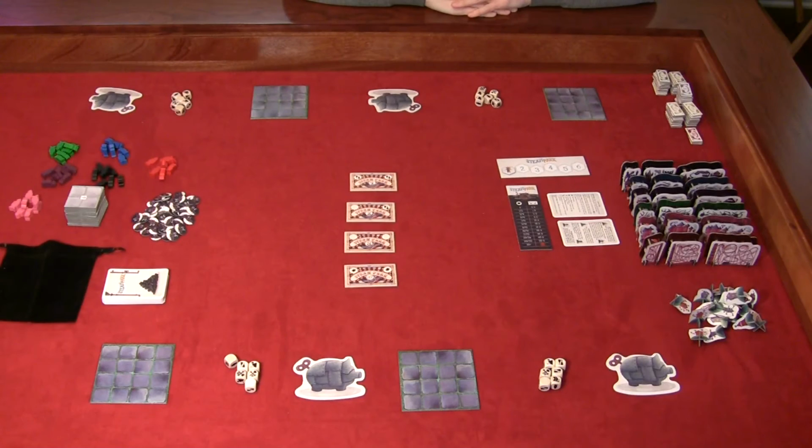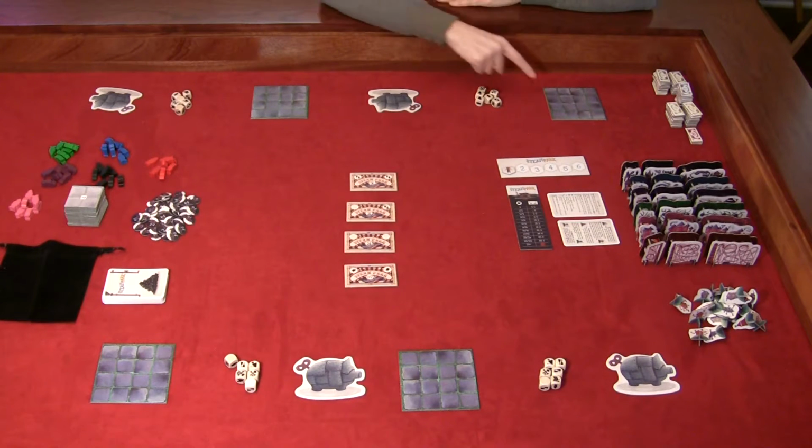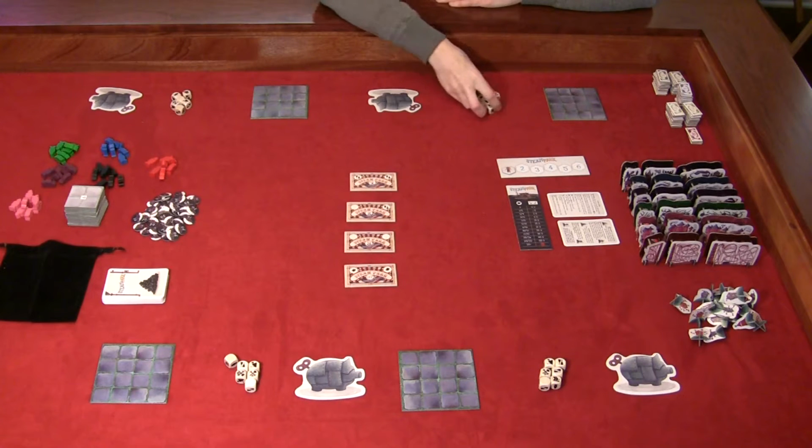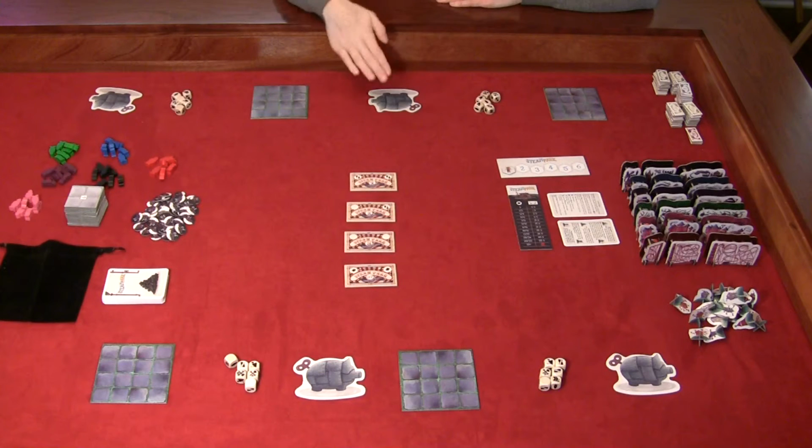So this is Steam Park, set up for a 4-player game. I wanted to do a 4-player game because that's the maximum number of players you can play. That way I could have all of the components out for you to see. Everyone starts with a base, your starting area for your theme park. You also start with 6 dice and a pig.